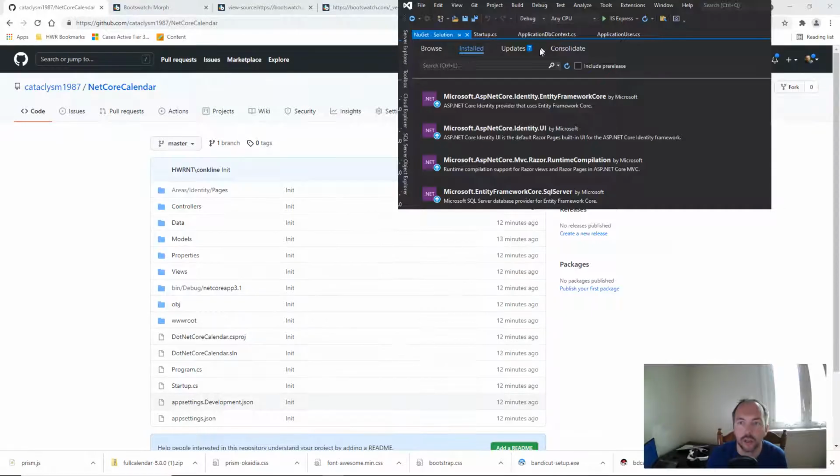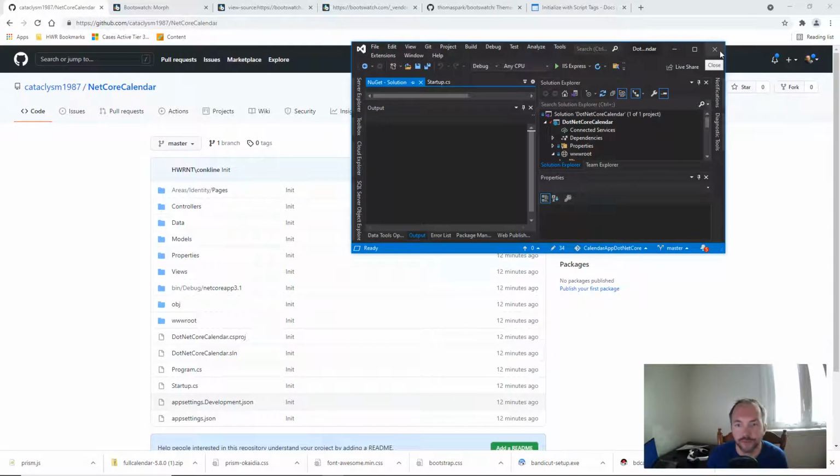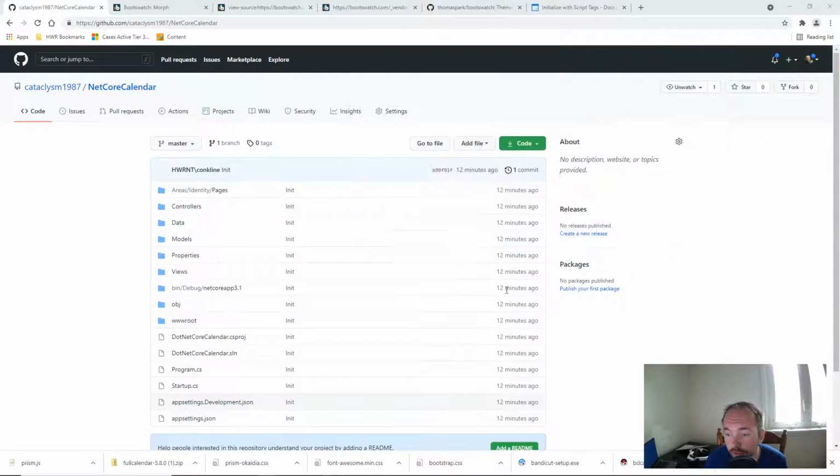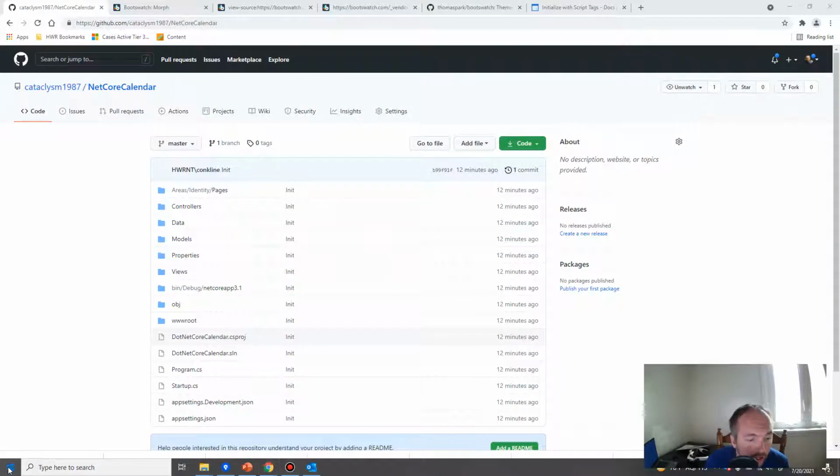That's bizarre. Why don't we do a quick restart here? Shall we do a quick restart and see if that fixes it? Turn it off and back on again and see if that fixes it.